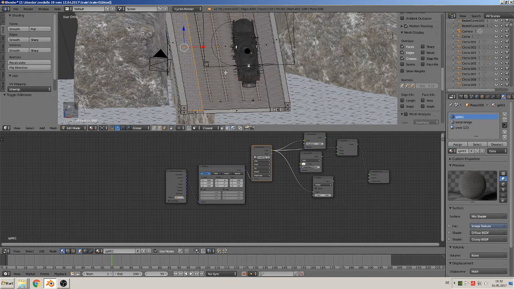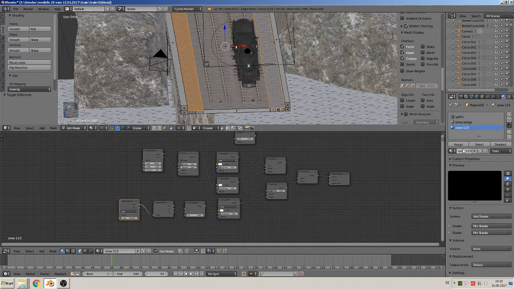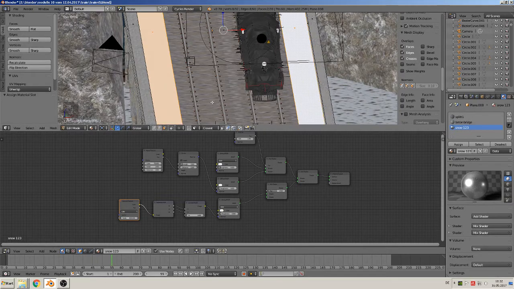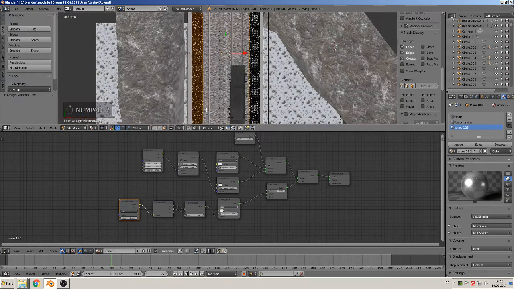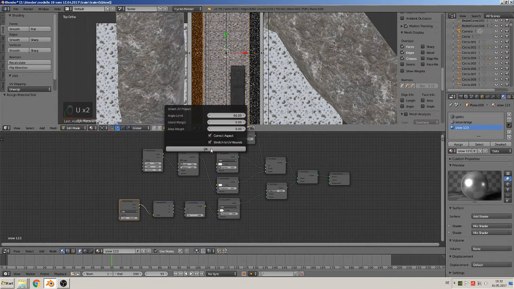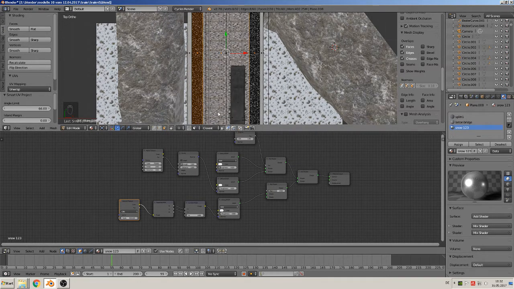We disable behind selection. We only mark these two faces and give them this material, assign, and it needs an unwrap. So we look from top view, Smart UV project, and unwrap that.